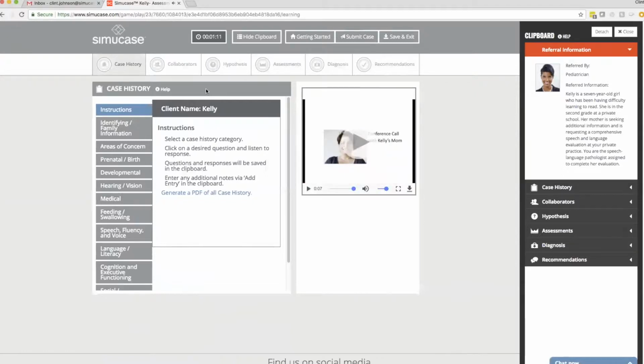Now, I should have said this. The goal here is to earn points that will ultimately give you a competency score that will be 90% or higher. So you're going to be scored in all of these areas, and you'll receive scores for making reflective decisions or selecting reflective questions to ask different people.